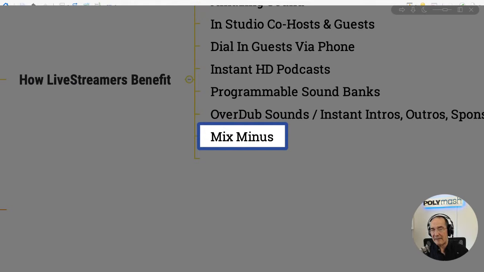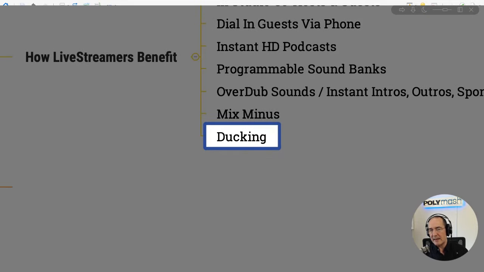A big one is that it does have mix minus. The thing that Ecamm has built in to reduce echo. Podcasters that are using traditional consoles break their little heads, me myself included, trying to create a mix minus where the guest doesn't hear themselves and doesn't experience an echo. And that's dead simple on this device. You just click something in the USB settings and it applies a mix minus automatically. And then it also, and this is actually a new feature they've expanded, has ducking across all tracks. That means your guests now will duck over the audio tracks as well.